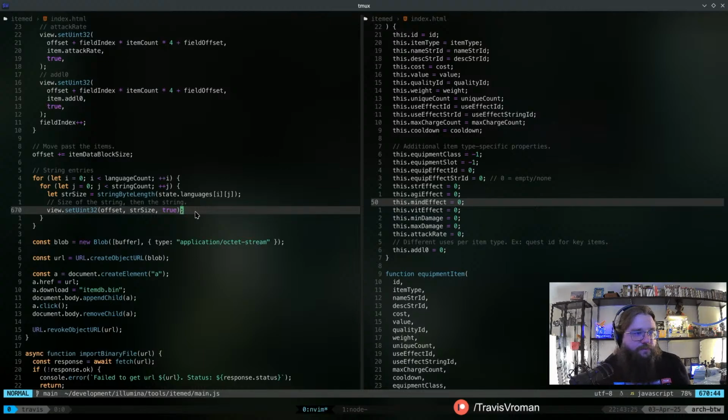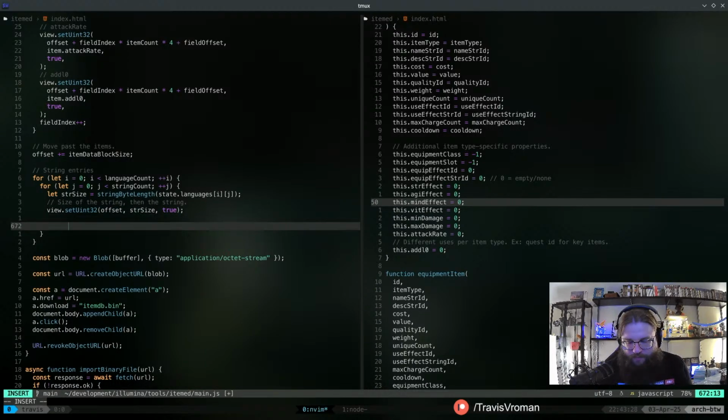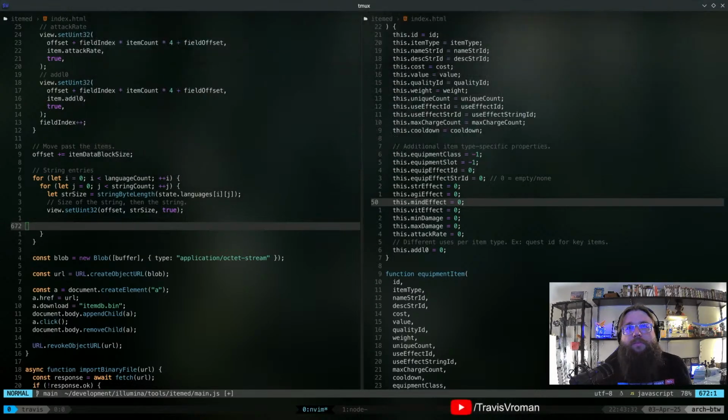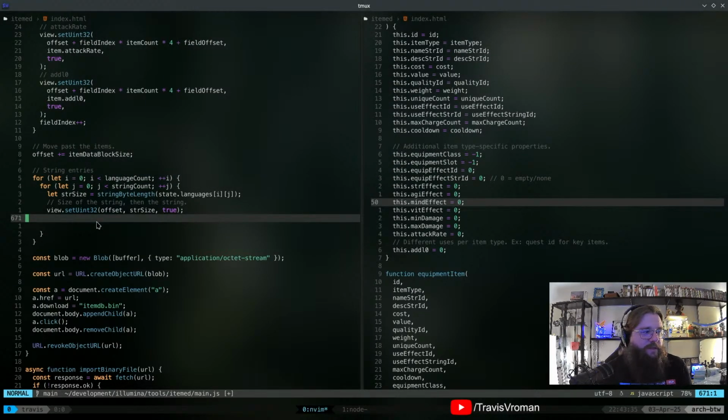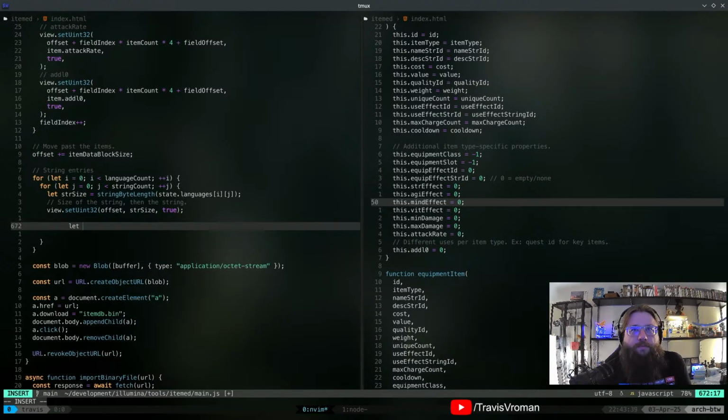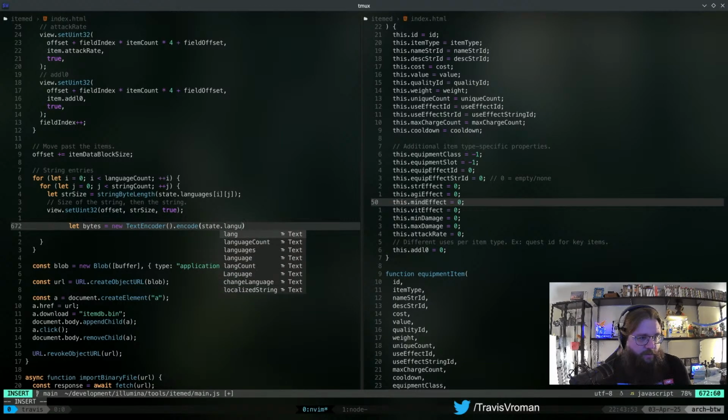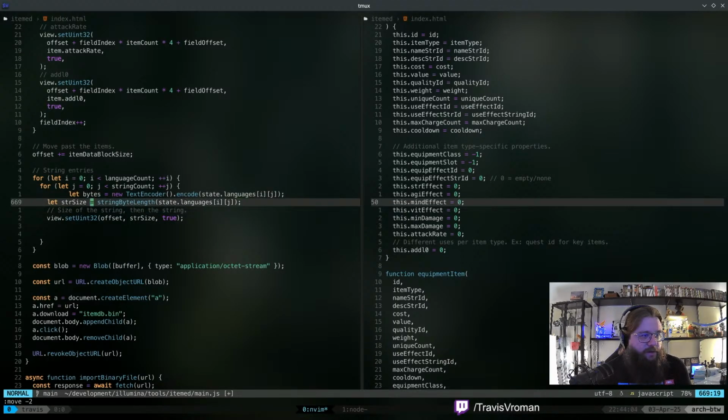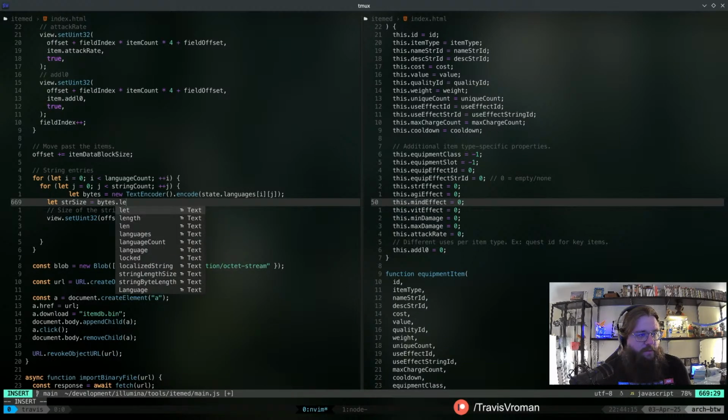All right, so I guess what we'll have to do is... We'll say bytes equals new TextEncoder, encode, and then we'll do state languages J. Right, and then we'll move this up here and then do, since this is just getting the length of that anyways, we'll just do bytes.length.